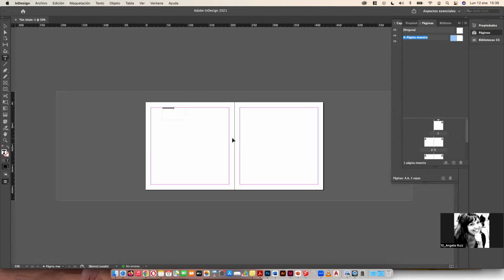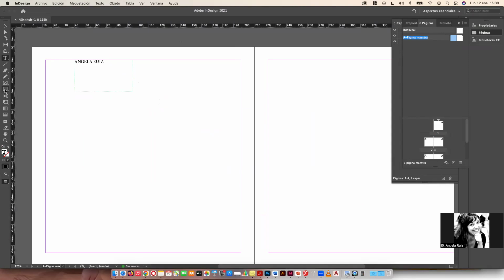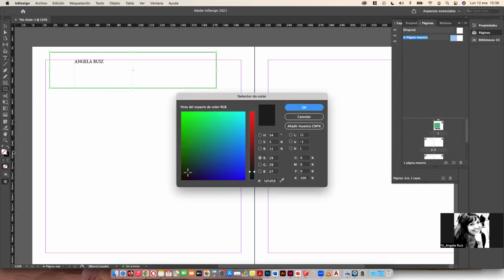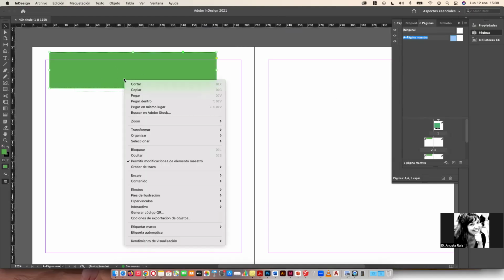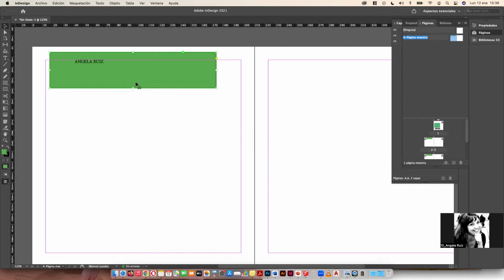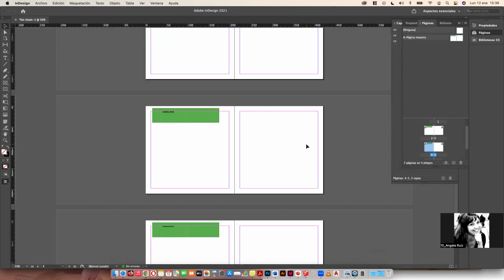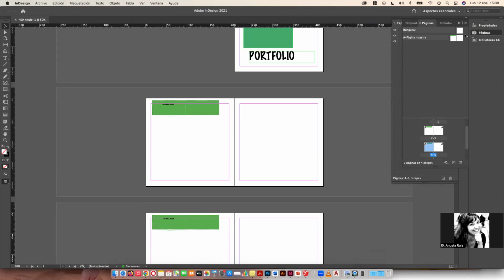Okay. And let's imagine I want to add something like this. And now I'm hiding the name. So with the arrow and right button, you can organize, send it back. Okay, so you see the text here. And you see that all these pages are changing, right? You see? Because it's in the master.